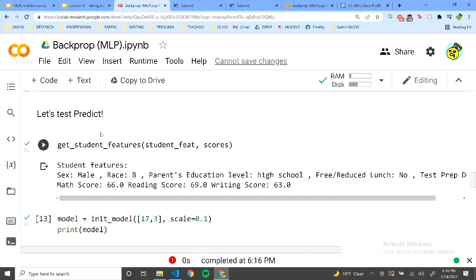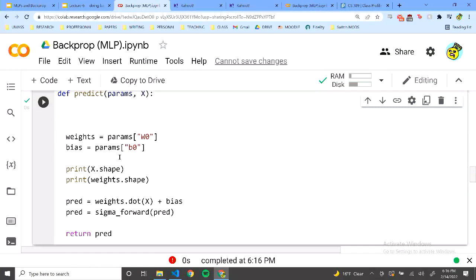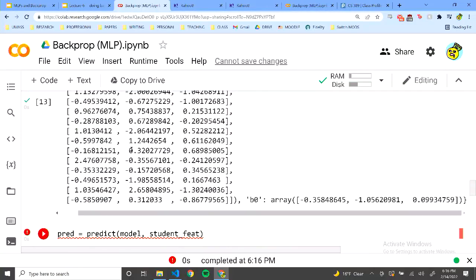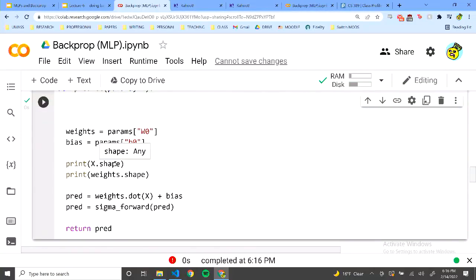So if we go up here, we have now that it is a 17 and a 17 by 3. What we're doing right now is we have 17 by 3 multiplied by 17, and those dimensions don't line up. We have 3 trying to multiply by 17. So instead what we're going to do is switch these. I know that this is a little bit counterintuitive to what I've been saying a lot of this, but we are still doing a dot product. We are just doing it slightly differently.